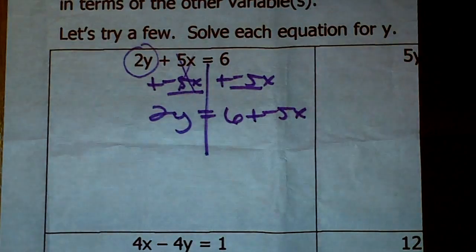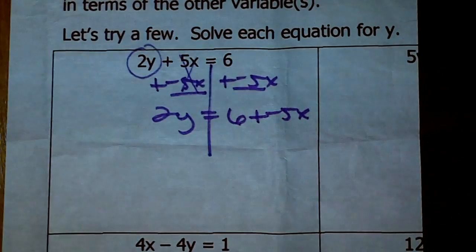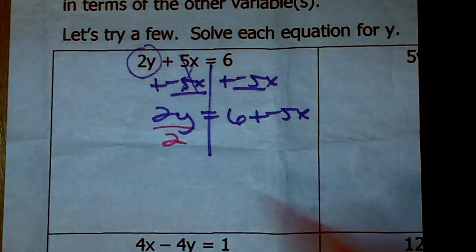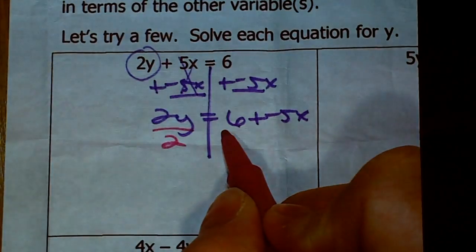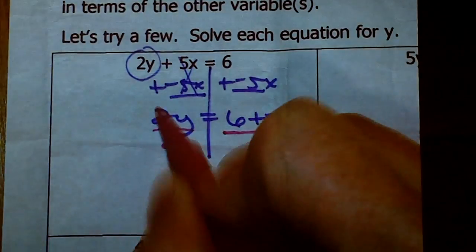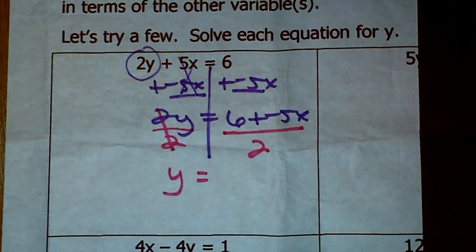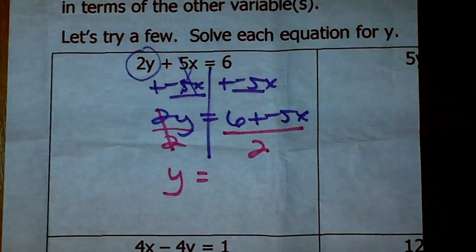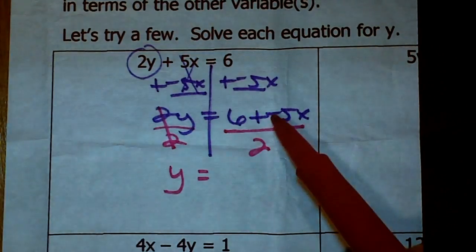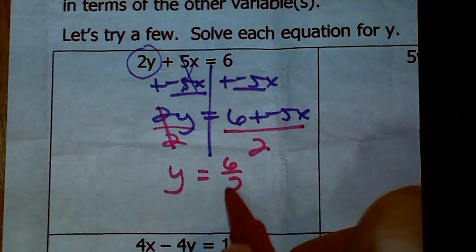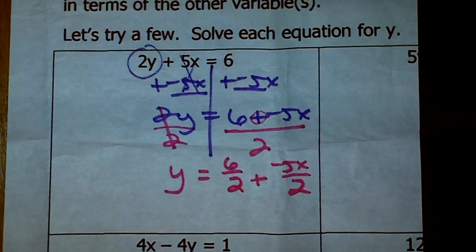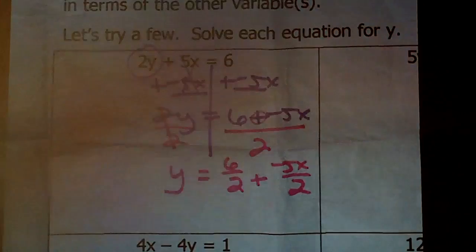6 plus negative 5x. Now I still haven't solved for y because it's not by itself, but to get y by itself you would divide by 2. If I divide this side by 2, that means I need to divide that entire side by 2. So those are gone and y is going to be equal to, and this is where I see some troubles begin. If I'm dividing this whole side by 2, that means I want to divide each term by 2. So that means I need to take 6 divided by 2 plus this negative 5x divided by 2. And I, of course, want to put that in simplest form as an answer.